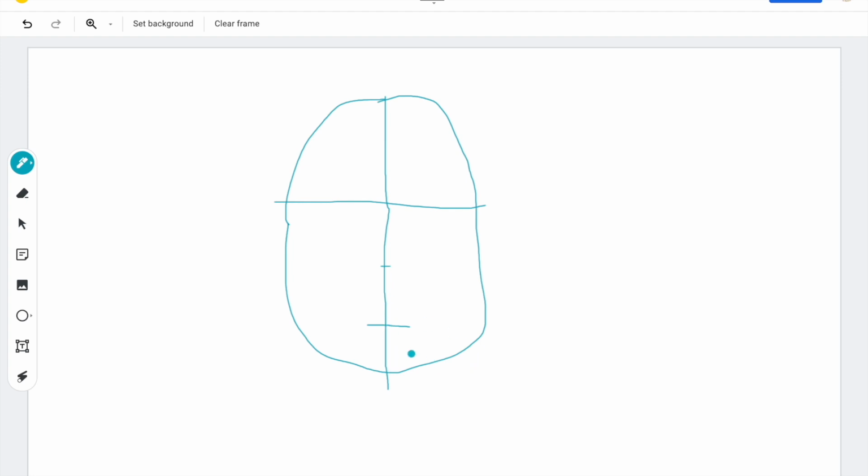Okay, and what are you going to do next? The shoulders. Trying to get them as wide as the head. Yep, okay, now pop your eyes in. And they're looking good. Oh, that one's a bit wobbly. Okay, and the other eye too. Thank you. Make sure you give me something to see with. Now the nose, add a bit more detail there. That's looking good, Stick Dude. Okay, and the mouth, I think it was mountain and, oh yeah, you remembered, mountain and then boat. Yep. Alright, pop in some ears for me. Thank you, Stick Dude. Great looking ears.